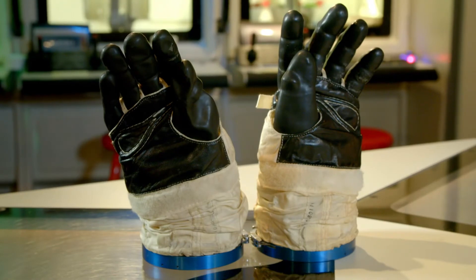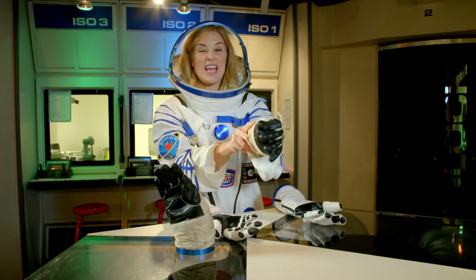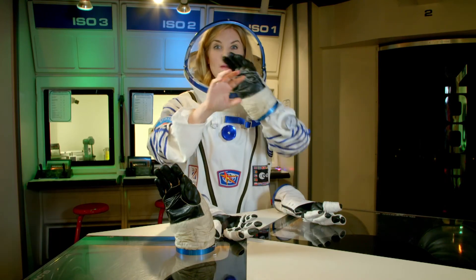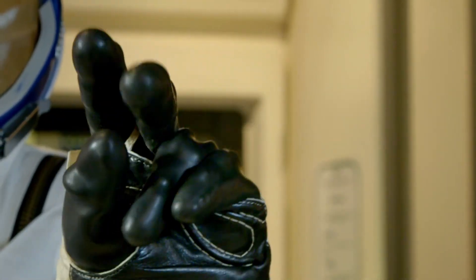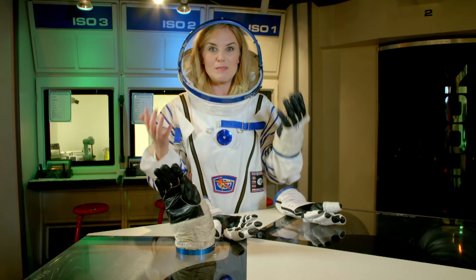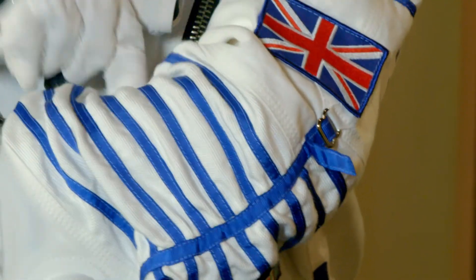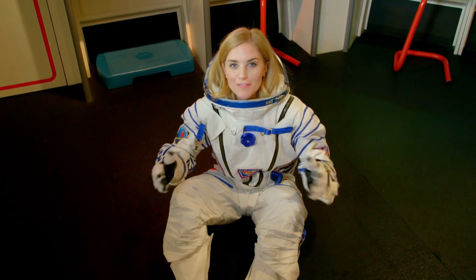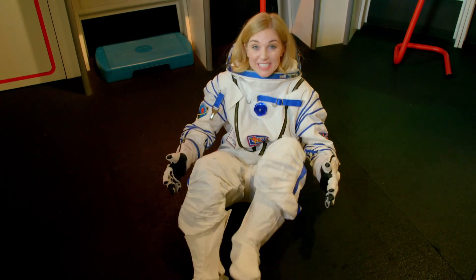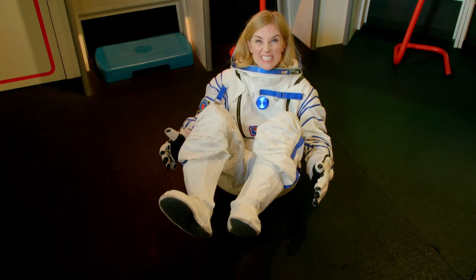And I even get to try on a real space glove. The amazing thing about an astronaut's gloves is that they are made to fit each astronaut perfectly. And that means they can still wiggle their fingers so they can flick switches and press the buttons needed to launch a spacecraft. The spacesuits are quite bendy too, thanks to these lines on the knees and elbows called pleats. It's extra important for the astronauts to be able to bend their knees and their arms in this suit because during launch and landing they have to sit in this position for up to six hours.